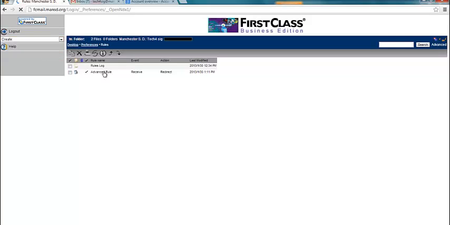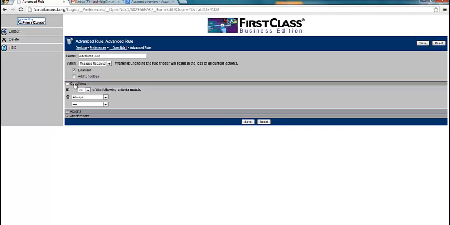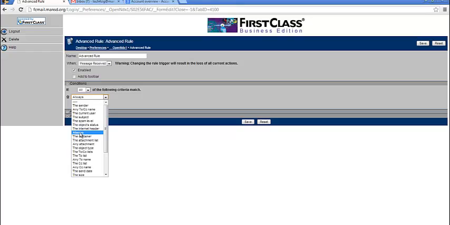Go ahead and do that, and I'm going to open up the one I have so you can see how to set up your advanced rule. When you create a new advanced rule, you're going to see advanced rule here, when message received, enabled. Now leave this as is and click on Conditions. In Conditions, you need to make sure it says if all, and then in the drop down below the if all, you want to select Always off the list. So your condition should read if all, and then there should be always. You're done with conditions and need to click on Actions.